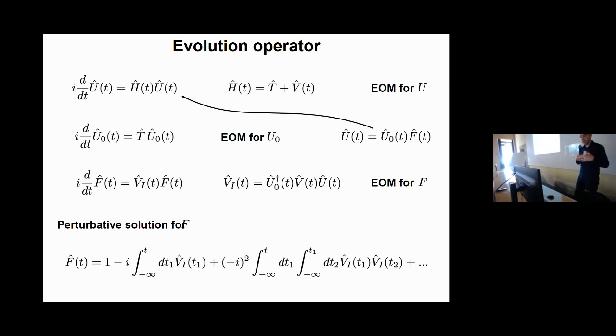Okay, so in principle, if you continue the series all the way to infinity, this is the exact form of F, but this is a nice formula because it allows us to treat what we don't know, V, in a perturbative manner. Notice that in this formula, the times are constrained. So we have a time t1 that is smaller than t, and then a time t2 that is smaller than t1. That's very annoying.